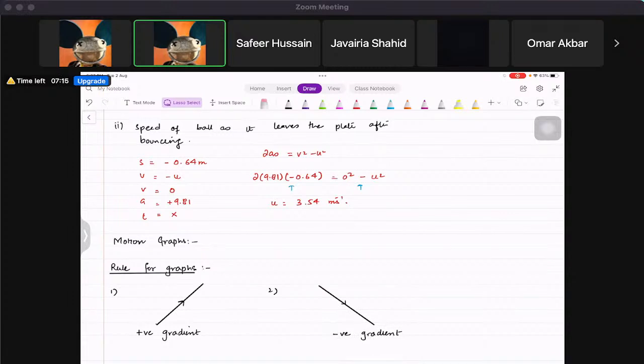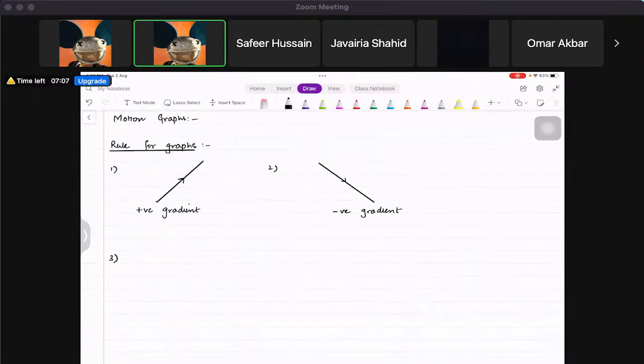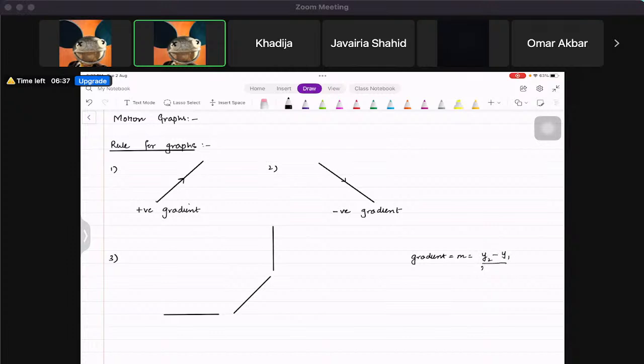Now, in any graph, you will be able to make three sorts of tangents. Do you know what is a tangent? A tangent is a line on a curve that only touches one point. You guys remember this or no? Yes, sir. Okay. Generally in math, the gradient is written as m, and how to find gradient is y2 minus y1 over x2 minus x1. Some people also do rise over run, but that's also fine.